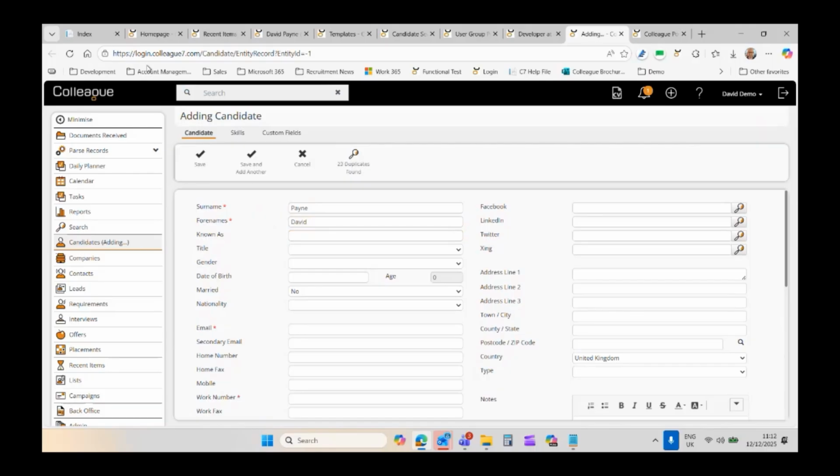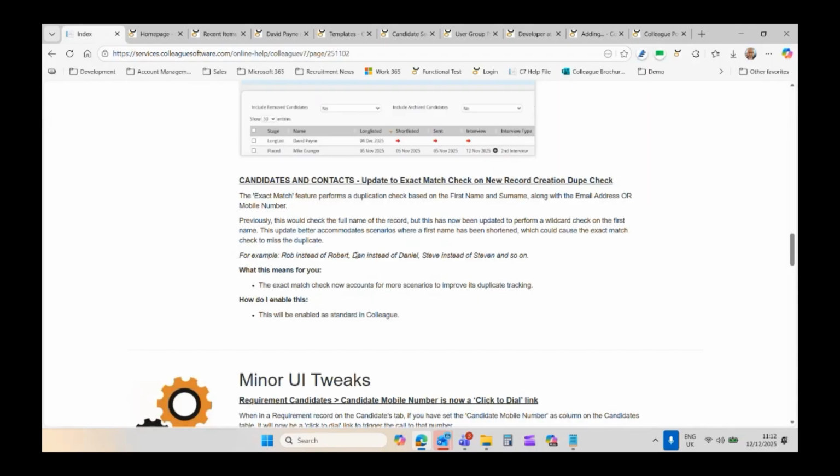Whereas what the check has done now is it's accounting for the forename having a shortened version of that name. So it's still going to be looking for the first name and surname and email address or mobile number, making sure those are exactly the same. But with the first name, it will now allow, as a kind of begins-with option, just that initial prefix of the name, for those scenarios where people have got shortened first names. It picks up on that, as well as if someone types in their full name.